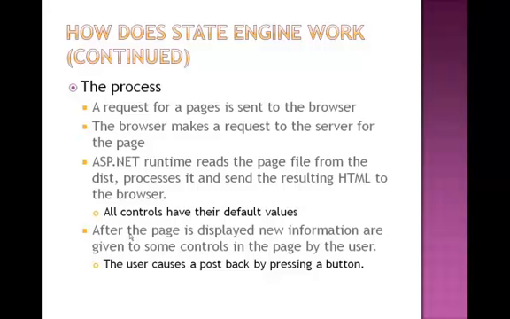Next, when I click on the plain postback button, a postback was caused to occur, and the page was requested again from the server. Then the page was constructed again, and all of the default values were set. At this stage, the text value of the label is empty because it's the default.